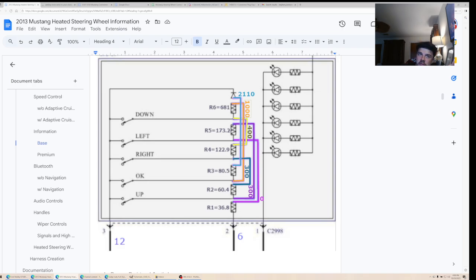Then after that, you'll remove R5, and you'll take a 300 resistor, and go down to the via near up. That means when you press up, you're going to get 300 ohms. Okay, the next one is 300. That's going to go up to right. That 300 plus 300 is going to give us 600. And that's what we want coming out of it, and so on and so forth, right?